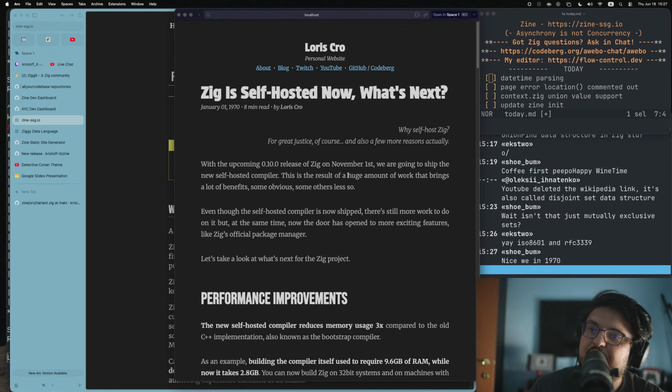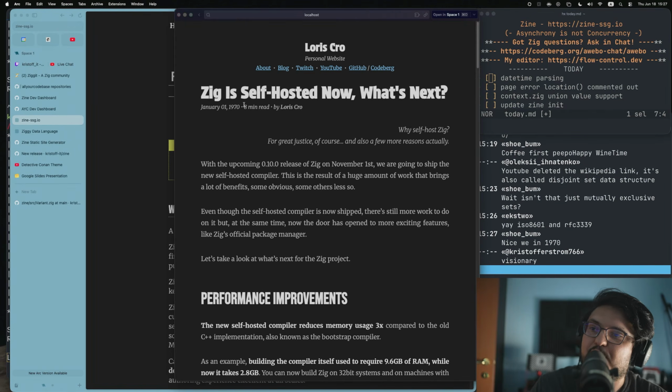Yeah, Zig has been self-hosted for a while now. Sorry. It was harder. I don't know why it took us a very long time to make progress past that. I'm still kind of mad that we had the Zig compiler self-hosted in 1970, and still we have the pretty low adoption.